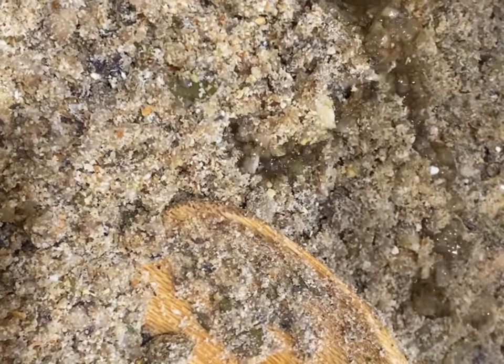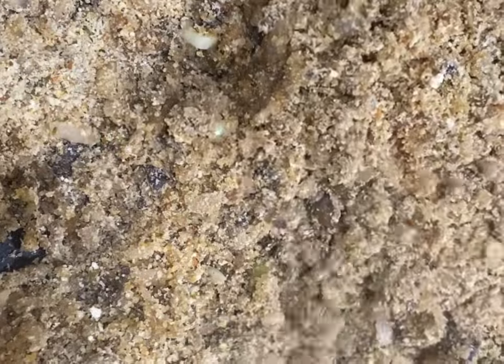The most important ingredient. I'm going to add just a little touch more of olive oil just to moisten it up a little bit more. And I'll show you what the last ingredient is in just a moment.